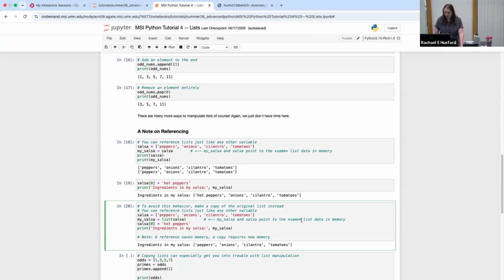When you make, oh, let's change this note here. Copy. When you make a copy like this, it does require new memory. So sometimes people will make these references because they don't want to make a full copy of the original list because they're trying to save memory. But when you make a copy, you are also duplicating that amount of memory. So if it took like 10 megabytes of your original list, whenever you make a copy, now you've got 20 megabytes hanging around instead of referencing, which doesn't take up any additional space. Which is only really important once you really start getting into the weeds.